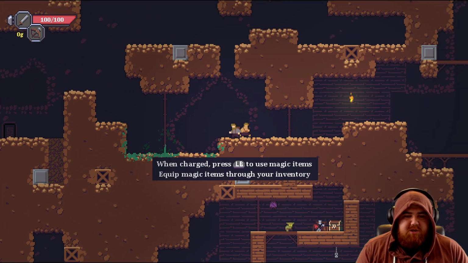Aether boots. When charged, press LB to use magic items. Equip items from the inventory.